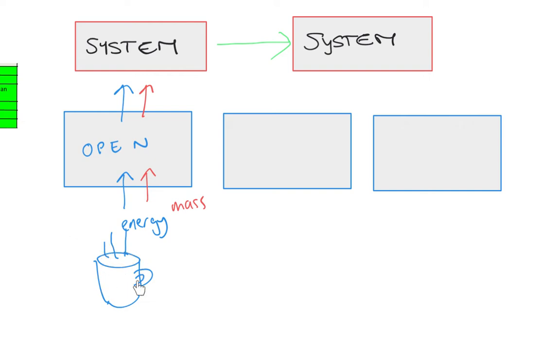My hot coffee here with a very high thermal energy store, that thermal energy store is going to decrease as the thermal energy is dissipated to the surroundings. But equally, if I push my cup over, all of that can spill out. All of the mass that's within this cup can also spill out, and therefore this is an open system.